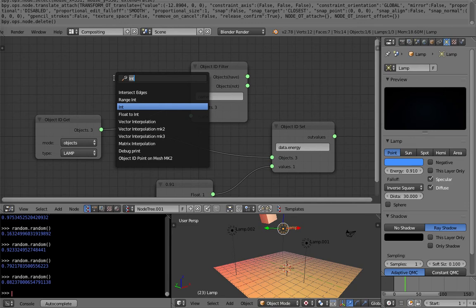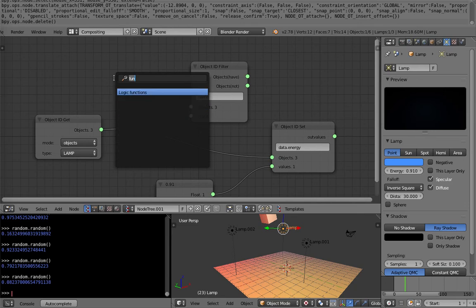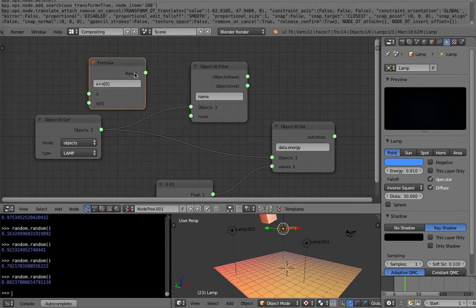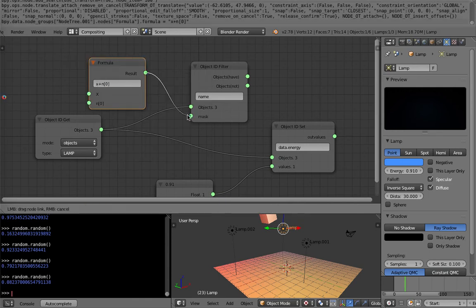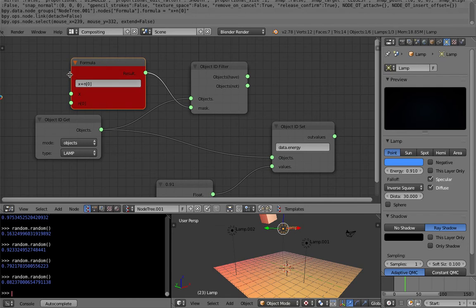No, let's use an expression, formula. Save. Let's say mask, get objects with the name lamp.